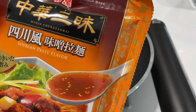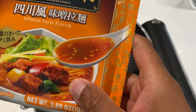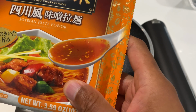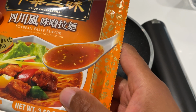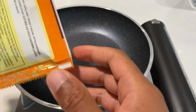Chkazanamai. Can't pronounce that properly, so you can figure it out yourself. But anyway, the soybean paste flavor, it is the delicious noodles for Sichuan. Don't exactly know what that means, but it's probably absolute goodness. Absolute goodness. All right, so I'm going to go ahead and open this up.